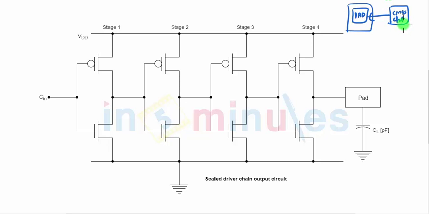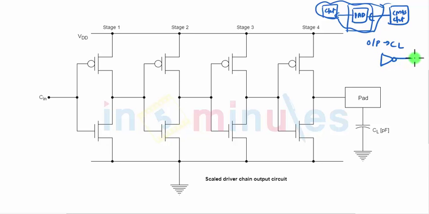The CMOS circuit at the output needs to drive the pad. The pad will have its own capacitance along with the external load. External load means the circuit which it is connected to. So the CMOS circuit should ensure that it is able to drive this load. That means it should be able to drive a huge capacitance, right? So the output circuit would have to drive its load.